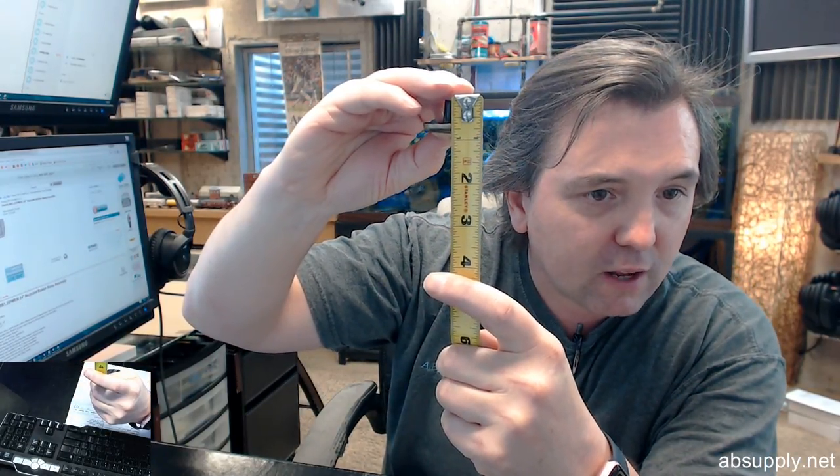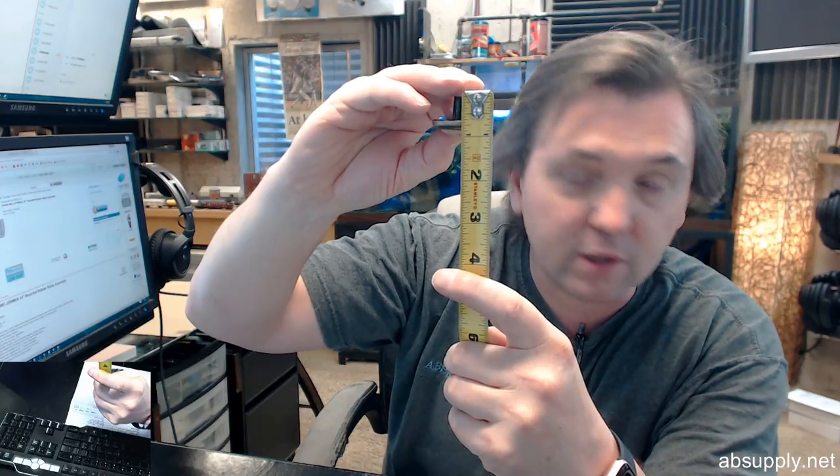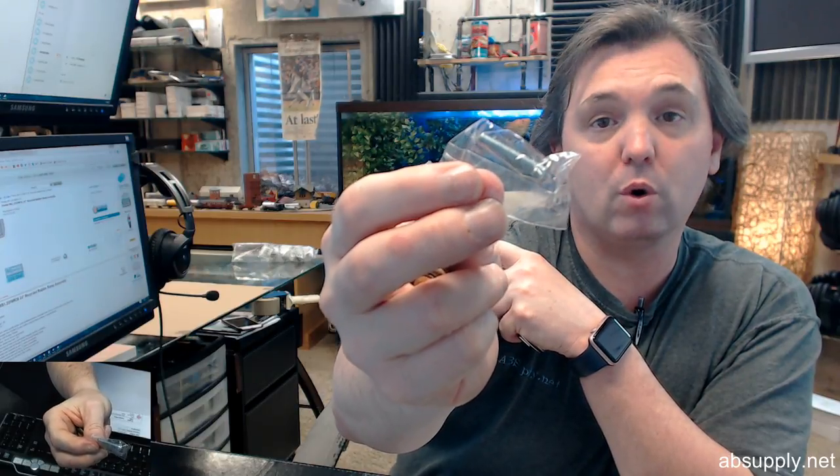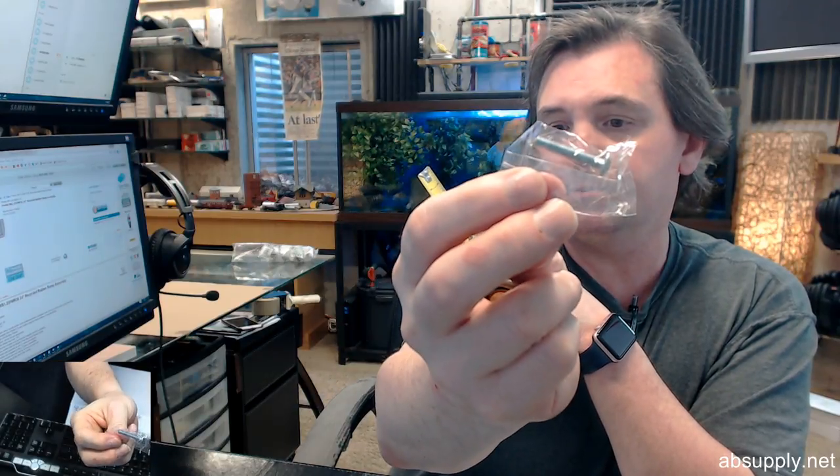They have it listed as inch and a quarter, and generally that's going to be very close to the outside diameter, which it is — and even the projection on knobs like this is not quite an inch and a quarter, close to one inch really. It's going to include the typical machine screw for a three-quarter inch drawer or cabinet front. The zinc material makes it dense and heavy, not magnetic, and it is sold as each.